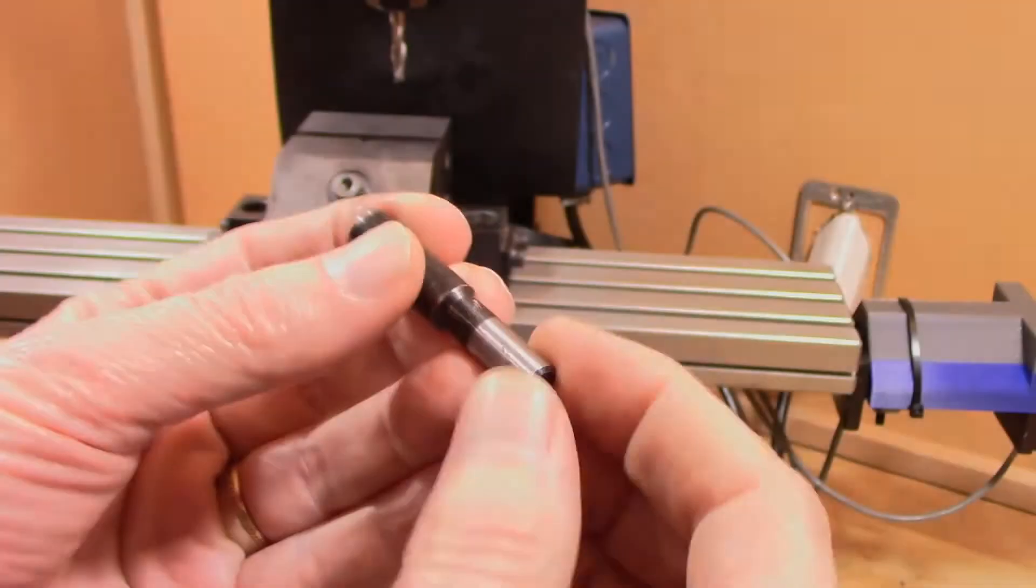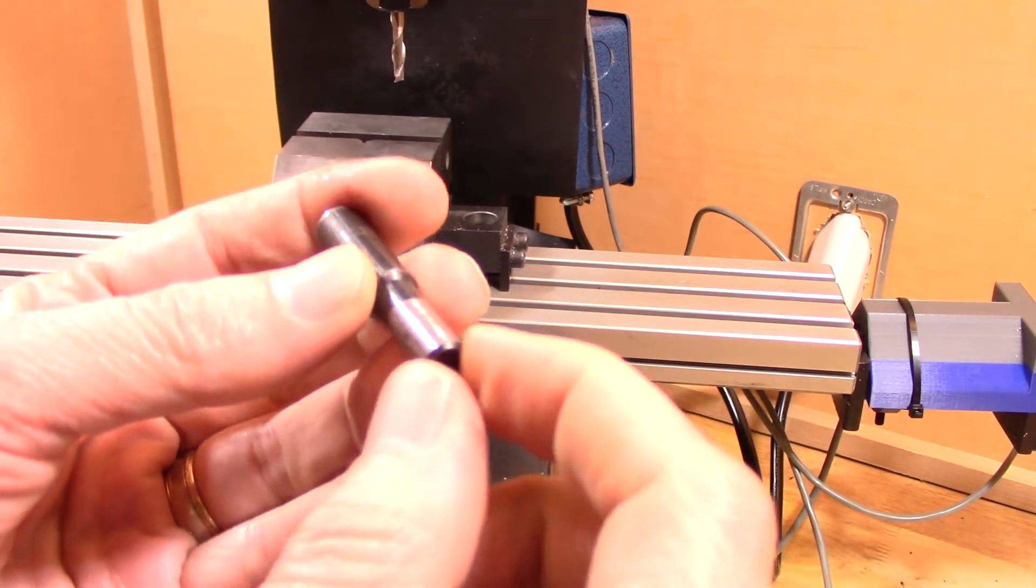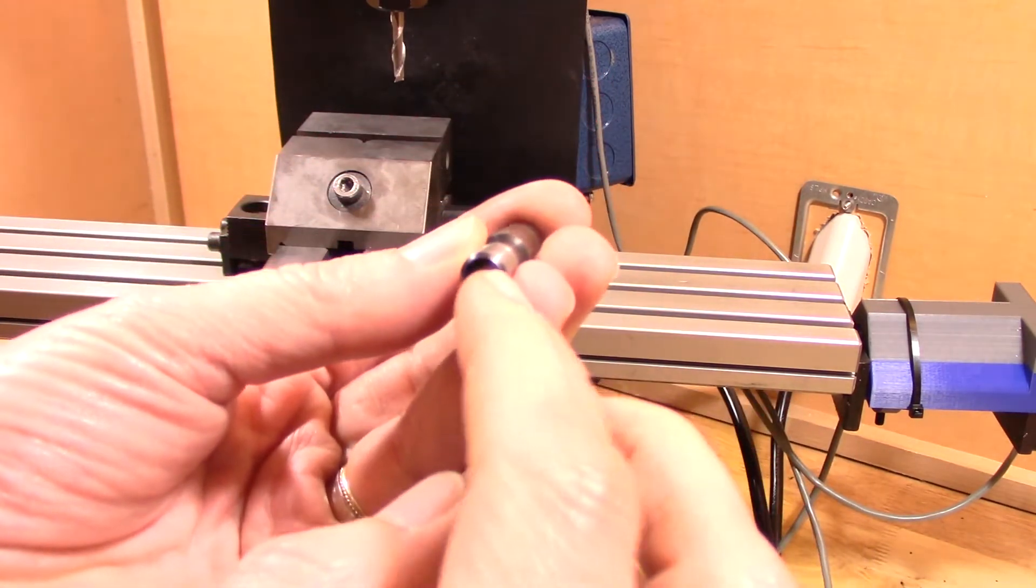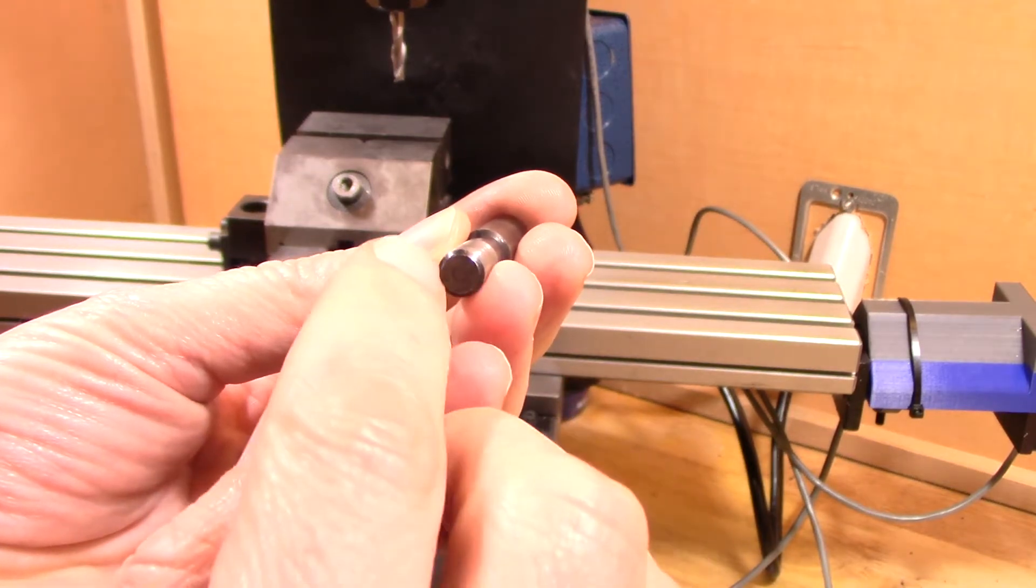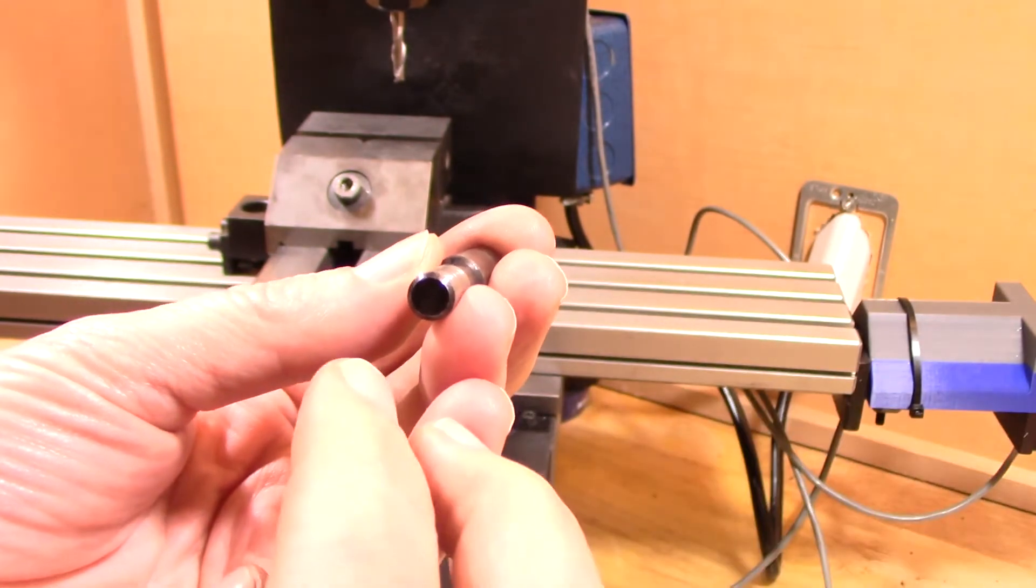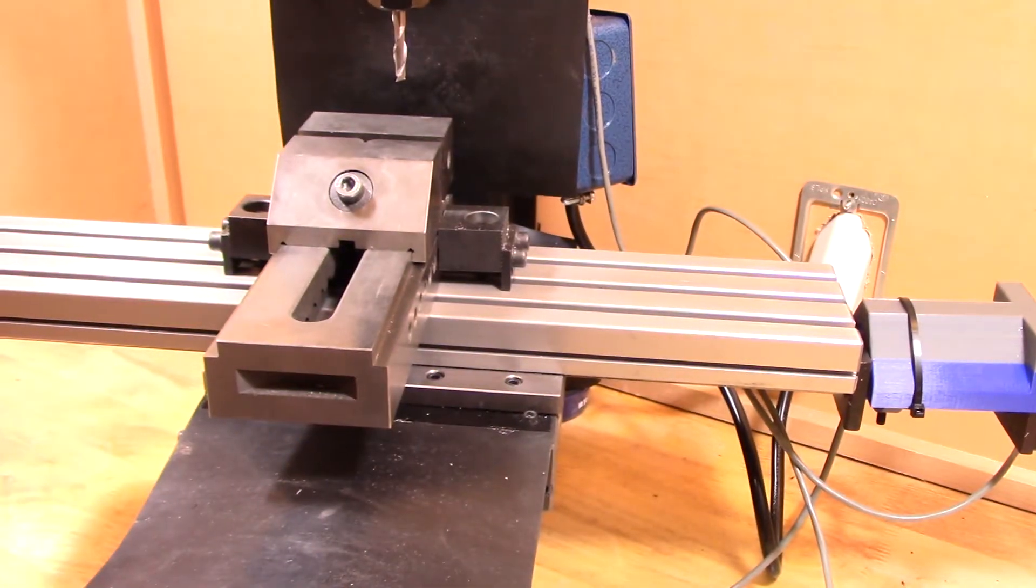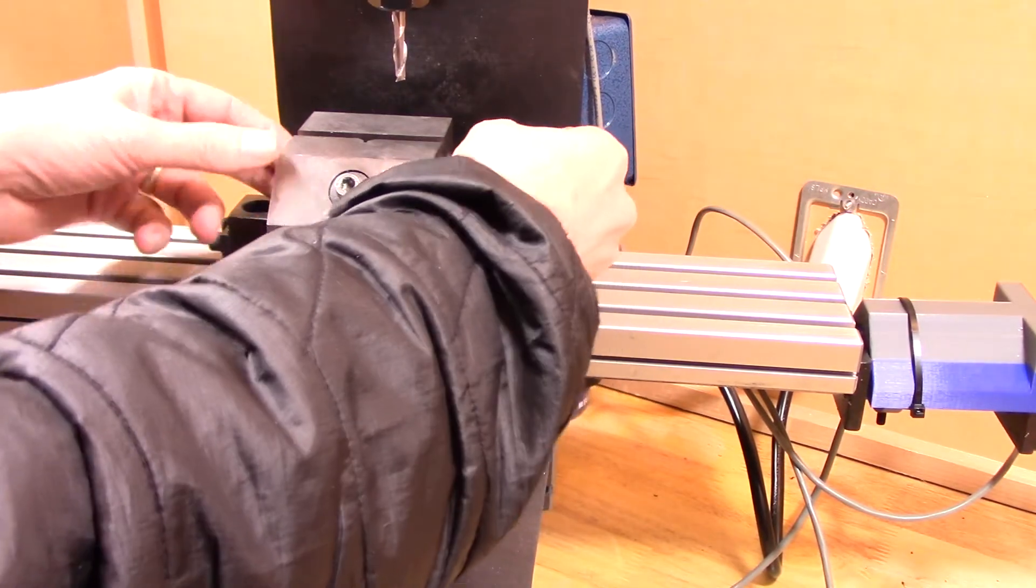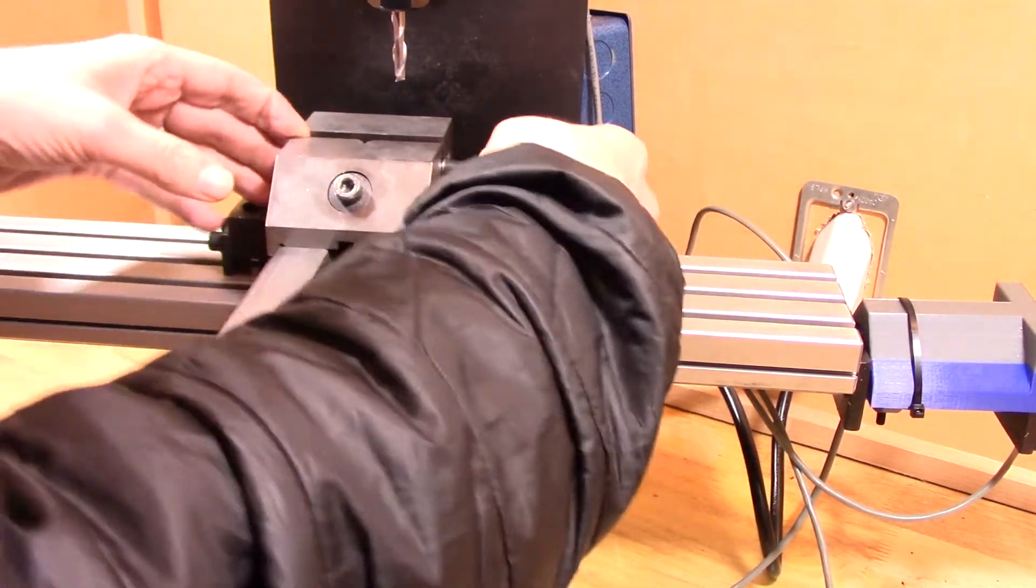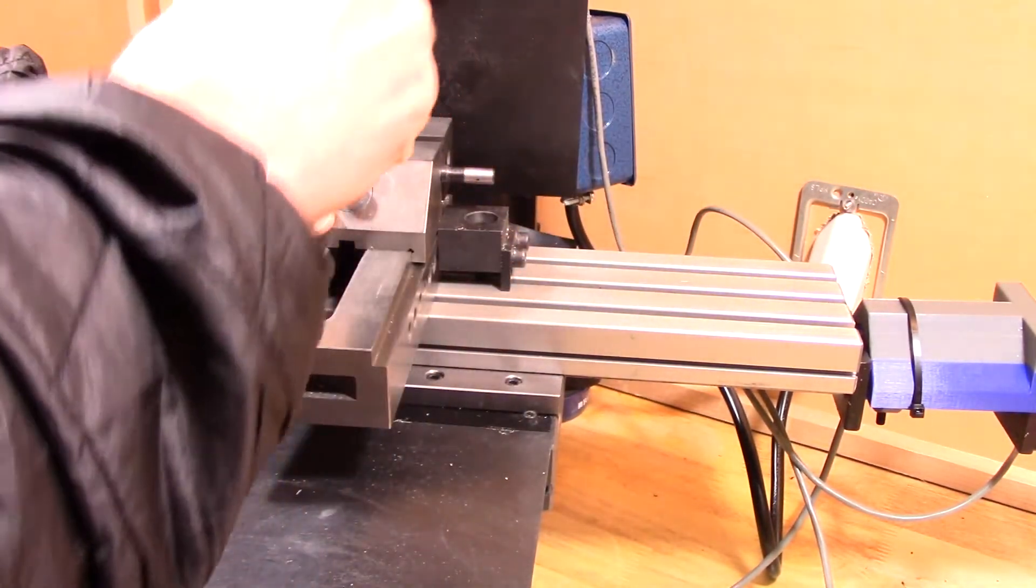I didn't take video of trying it out, but what happened is the drill couldn't really hold on to the shaft. It seemed to be freewheeling quite a bit, and as you can see here, it's rubbed off all the black. What this tells me is that the drill is not really getting a good grip on this. And so what I'm going to do is I'm going to mill three flats so that it'll be something like a hexagon, just three parts of the hexagon, that will fit into the drill bit and be held in place better. So I'm going to just put it here in the vise. There's a little V on the side of the vise. And then I'll just see if I can mill the sections flat.